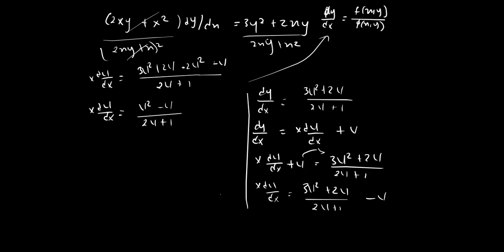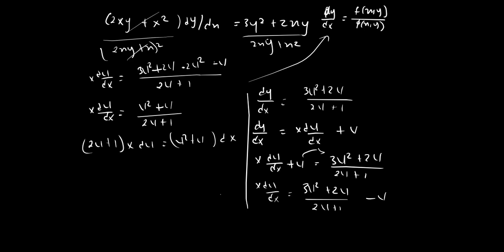Yes, all right, so we have that. Okay, so 2v minus v is going to give us plus v, right? So we have this now. So now we can separate the variables, right? All the terms that have v, we want to take them to the v side, and all the terms that have x, we want to take them to the x side. And then we just use the method of equation solvable by separation of variables to solve this question. So we're going to cross multiply here. So cross multiplying now, we have (2v plus 1) multiplied by x dv is equal to (v squared plus v) multiplied by dx.